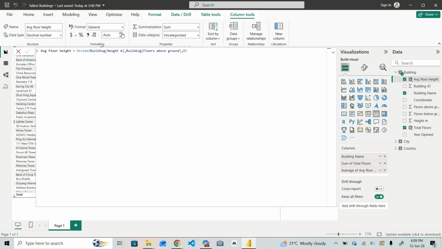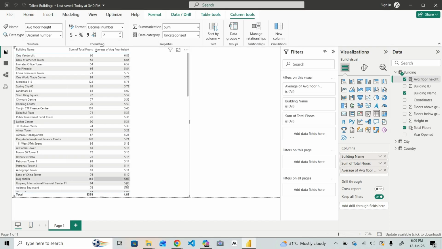Just change it to 2. Tap it two times. Okay, that will format it to 2. So right now we got the sum of floors and the average floor height.